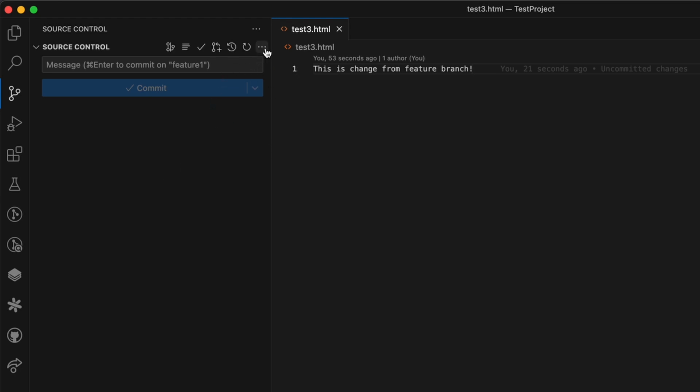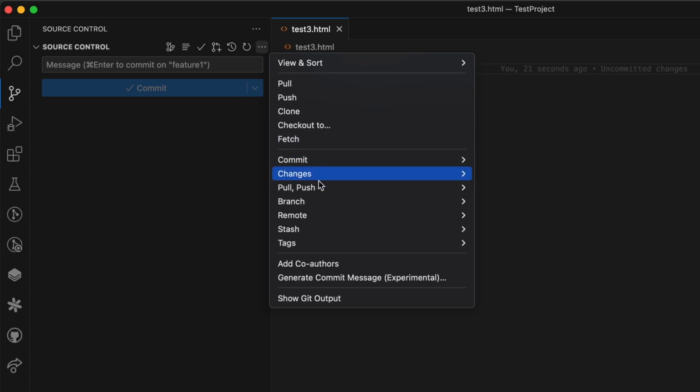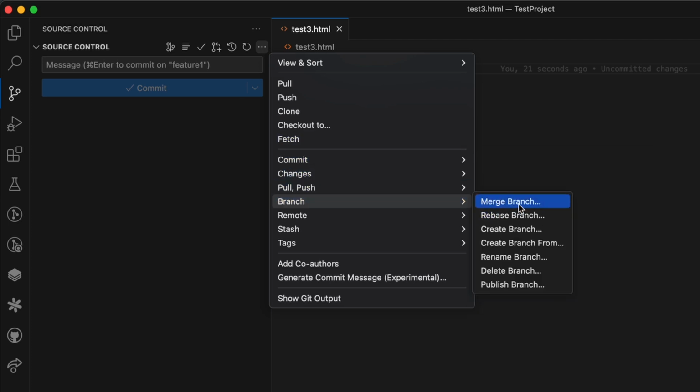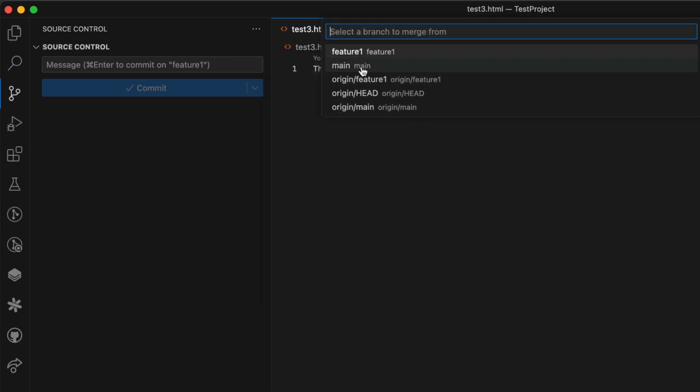So how do we do that? Go to this three dots and go to branch and merge branch, and we want to merge main branch. So we can either do origin main, which will merge it from the remote, or in this case we can do main as well, because we know that we have the latest copy of main branch because we did sync changes. So let's do this one.